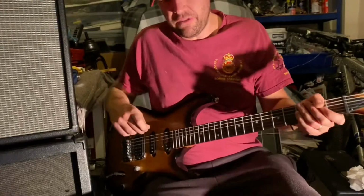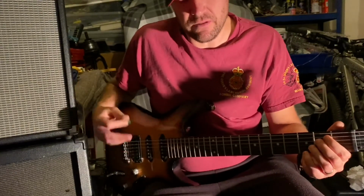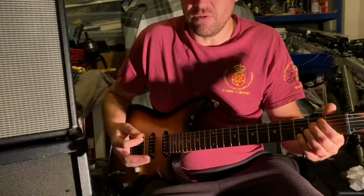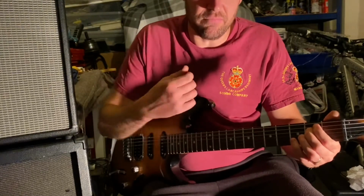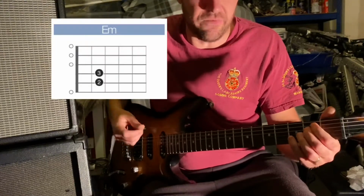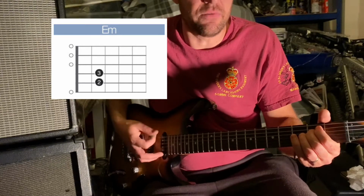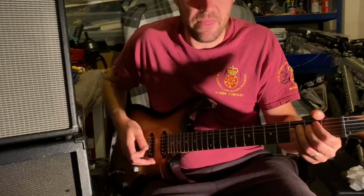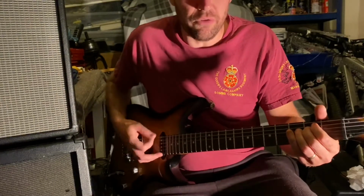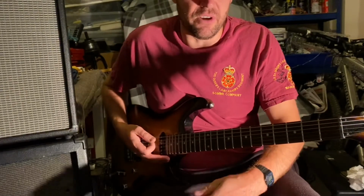The chords for the first verse then. It starts off with E minor, and there's four measures. If you count four for every chord, it'll give you some idea of the timing in between the chord changes. So the first bit is the E minor, and it goes for four counts: 1 2 3 4, 1 2 3 4, 1 2 3 4, 1 2 3 4. Once that's happened, then it's going to sound more like 1 2 3 4 chord change for the rest of the verse.